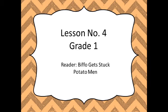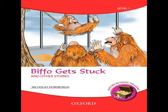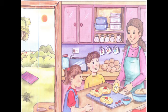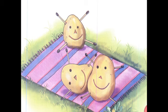Remember, in the last lesson we were reading a story, Potato Men, from your reader, Get Stuck. In the story, two children, Tom and Pam, asked their mum if she needs help and mum requested them to wash the potatoes. They washed potatoes outside, and Pam thought that the potato's face looked like a man, and Tom agreed. Then they made potato men by using matchsticks. Two matchsticks for the arms and two for the legs.